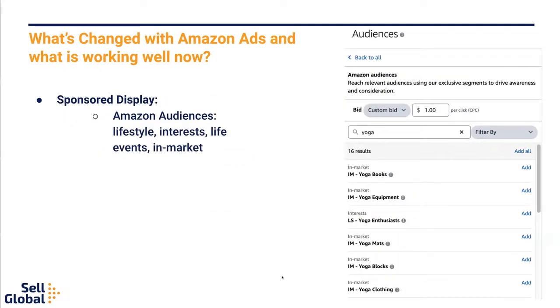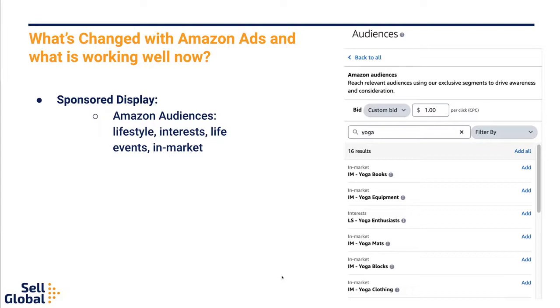This one is for sponsored display. What we've noticed is recently Amazon's been moving some of the features that you would only find in DSP onto the native platform. So in this instance, you can look at audiences. Normally for the audiences, you would only be able to do retargeting for people that have visited your listing. In this instance, you can now look at interests. You can sort people by whether they're in market, or you could look at life events, for example, whether they've got birthdays or they're looking for gifts, or they're getting married, all those sorts of things.